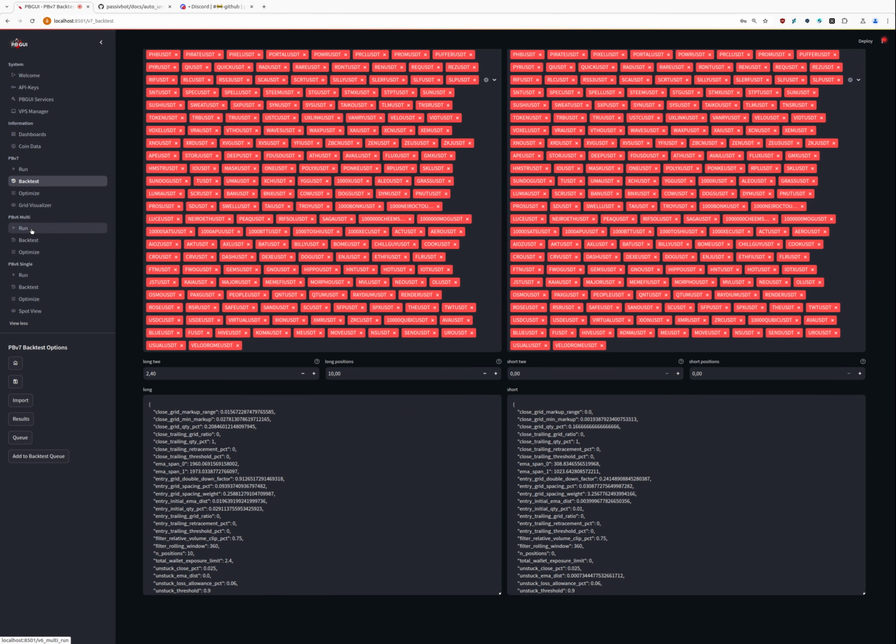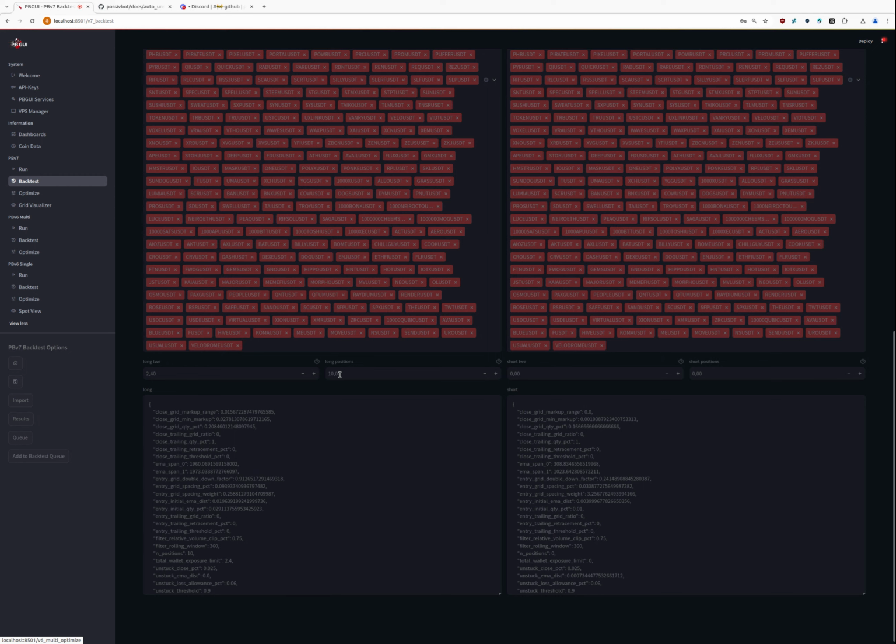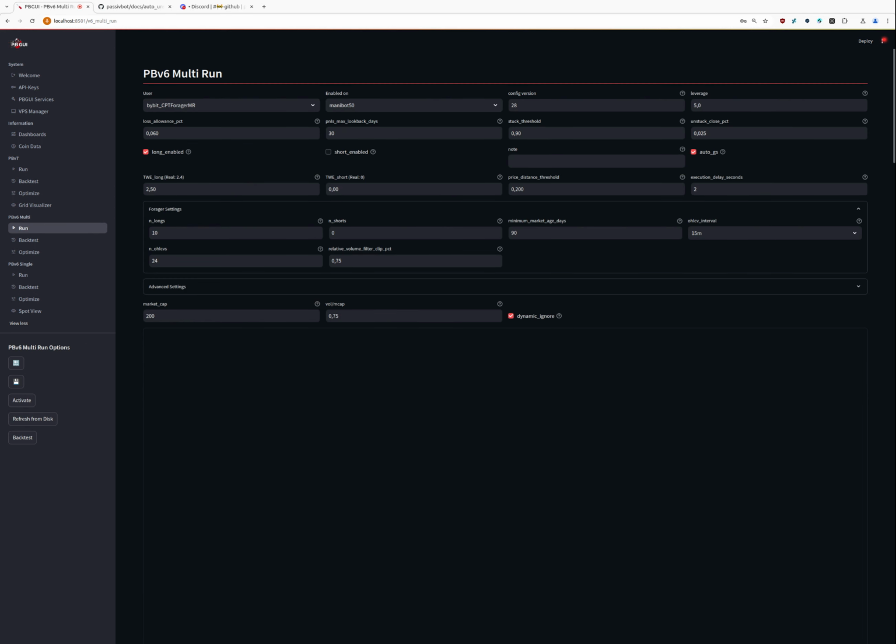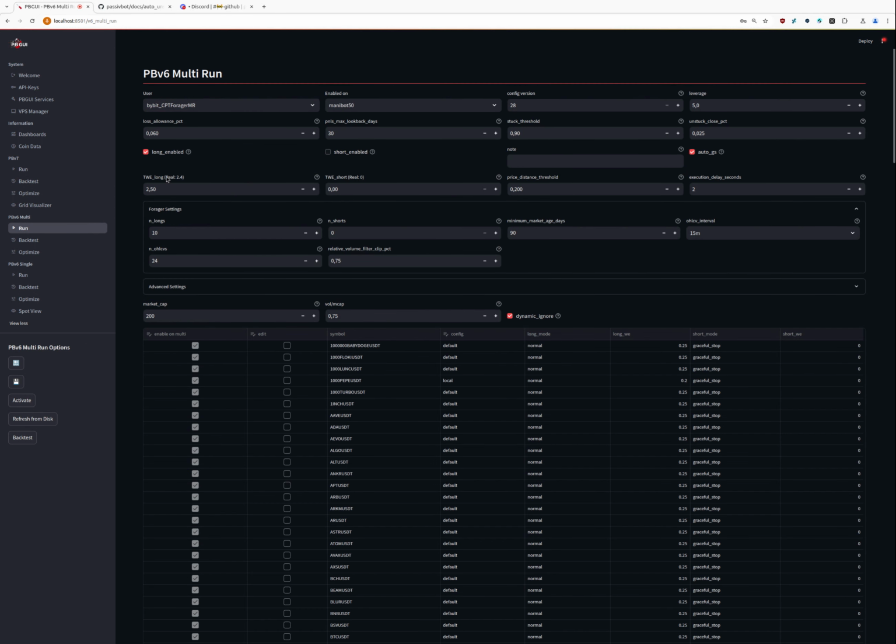Let's check if it's correctly converted. 10 positions is correct. And here I copy the real number. The real number is coming from the number of positions. We have 10 positions and 2 of them only using 0.2.